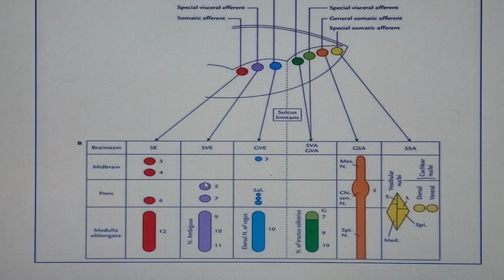Now, I told you that the first pharyngeal arch will be supplied by the mandibular nerve, which is part of cranial nerve 5. So the mandibular nerve of the trigeminal nerve is in the pons. 3rd and 4th nuclei are in the midbrain, but the 5th nucleus is in the pons, just like the 6th nucleus, even alongside the 7th nucleus, because the 7th one will also be supplying mainly the muscles of facial expression.